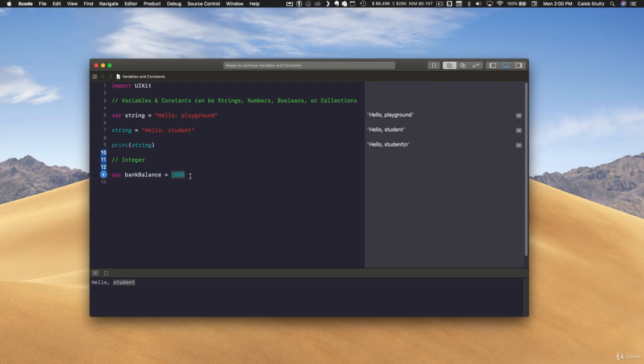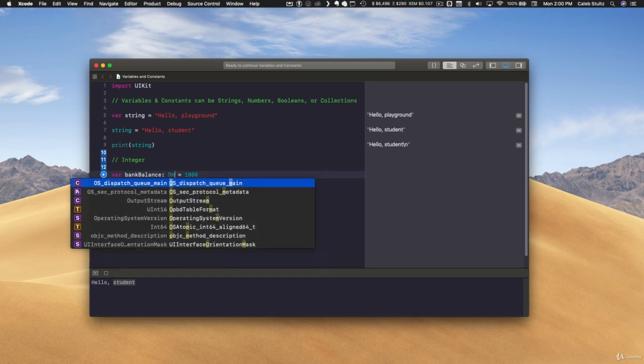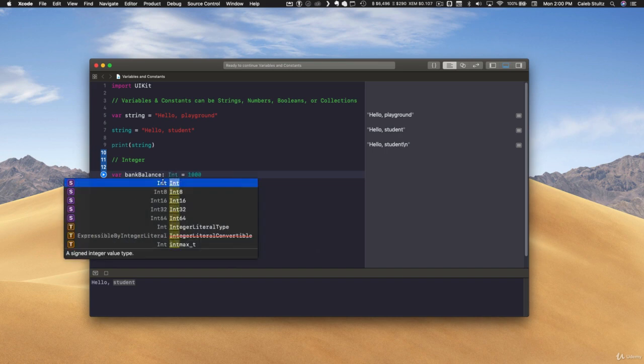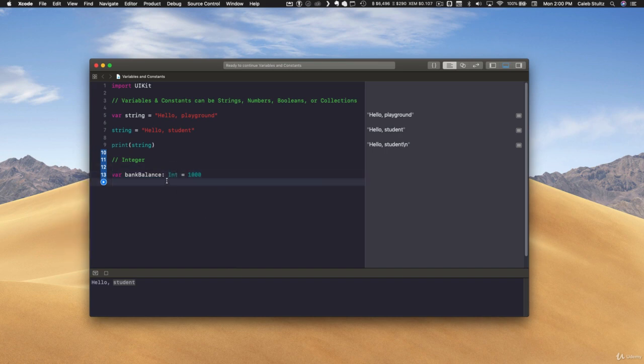You can either type the values like so, or if it's easier for you to identify, you can put commas and they work just the same, but I'm not going to. Now, if I wanted to make this explicitly declared as an integer, and we'll talk about why you might need to do that later on, all I would have to do is type a colon and declare it Int. That is an integer in Swift, Int. But since Swift is super smart, we don't need to do that. We can just go ahead and say var bankBalance equals 1,000, and it's going to infer that this value is in fact an integer.